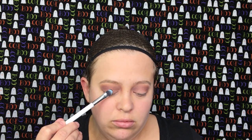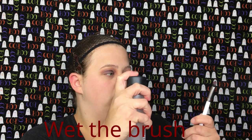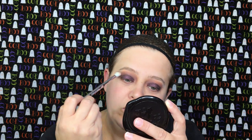Then I'm going to go into the Norvina palette and I'm going to take the shade Drama and we're going to put that all over our lid. Celestial to kind of keep that purple shimmer alive. Not too much though. I'm just going to go in with a fluffy brush and just kind of blend that out. Add some more Dusty Rose.